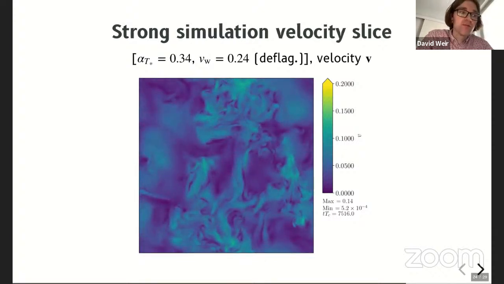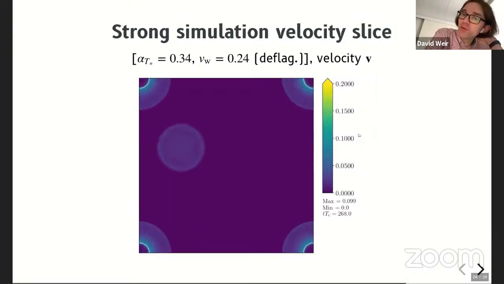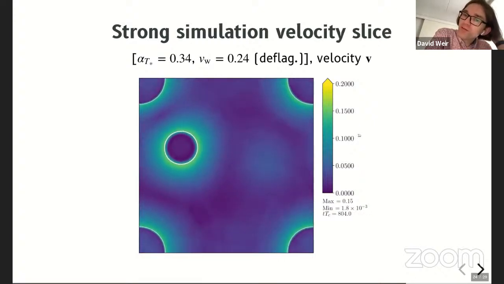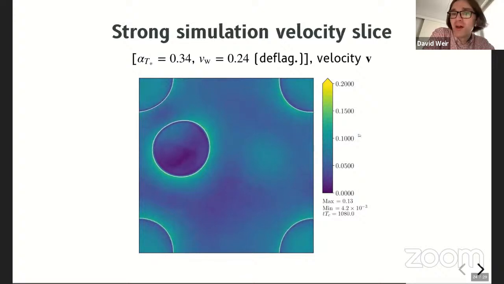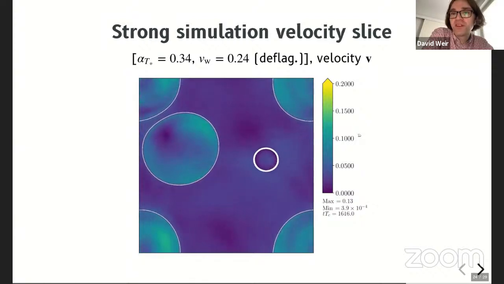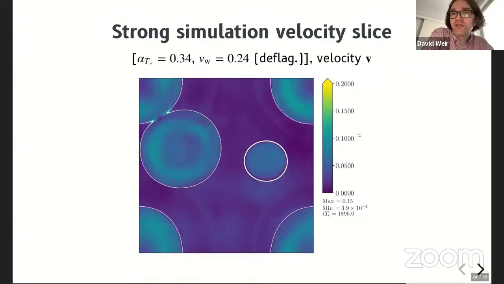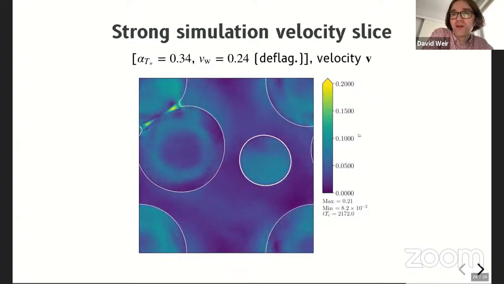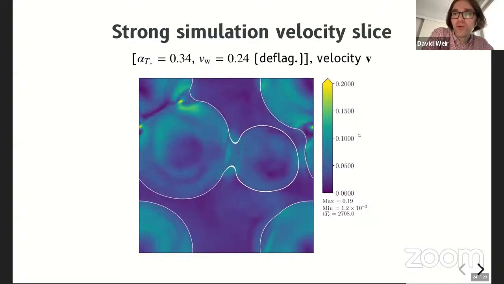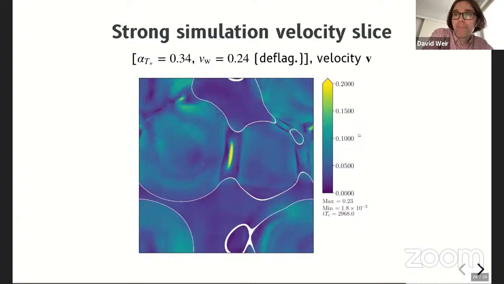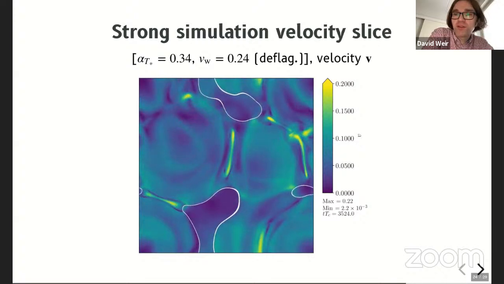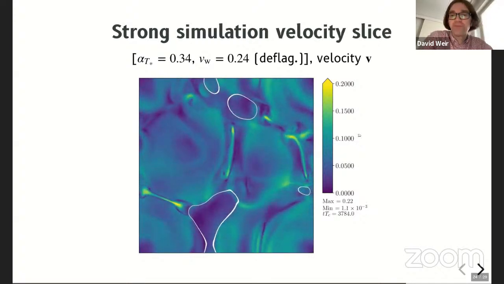I'm just going to run that movie one more time. So again, watch the white curves there, which are where the bubble walls are. It's a little bit hard because the frame rate on Zoom is a bit low, but you can also check it out on your own laptop later, or go to one of our web pages. But you can see that the walls are slowing down and the bubbles are no longer quite spherical. This is due to the heating in front of the bubble walls and the formation of droplets as we go. I'll just let this run through to completion one more time. So you've got a few spots there where things are taking their time.